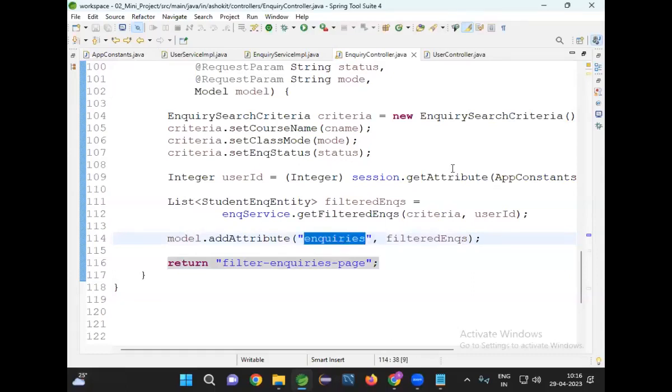Same thing you will access in the HTML. Instead of declaring the variable, I will read it from the constant. When I access the variable, the variable value will be stored here. In the HTML, you will use this value directly. That's it. No need to do anything in the HTML.